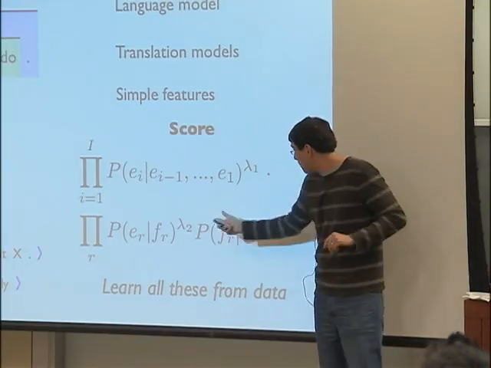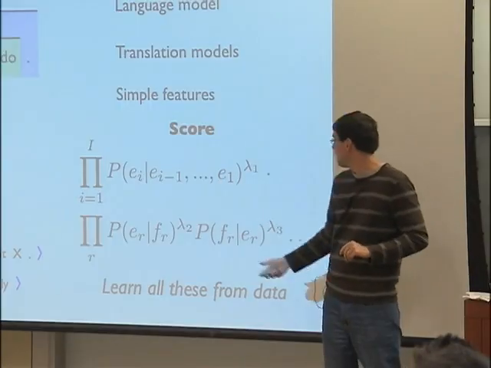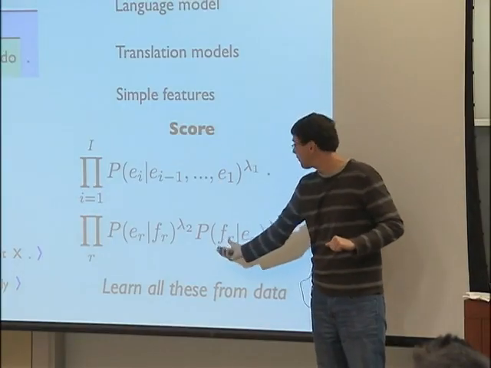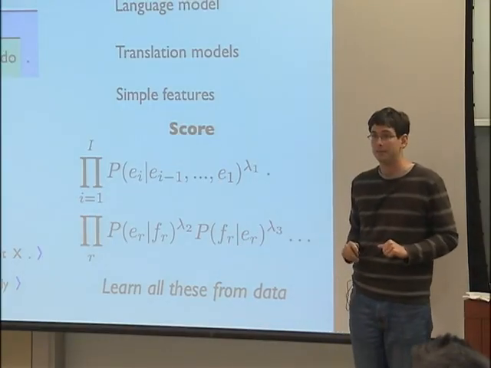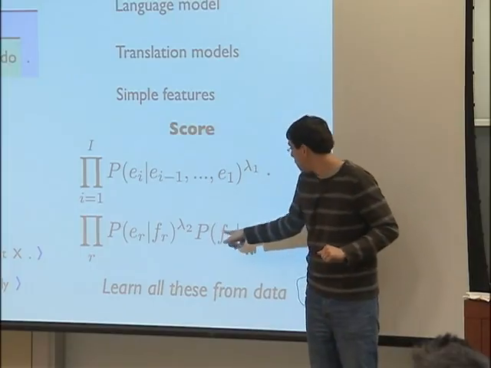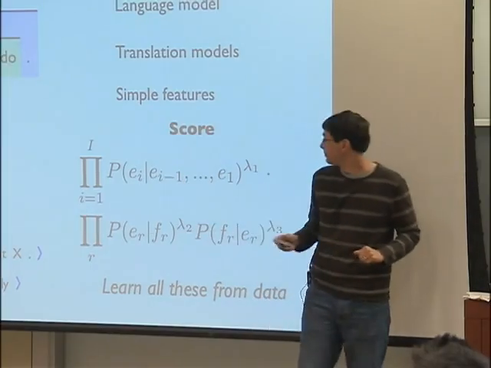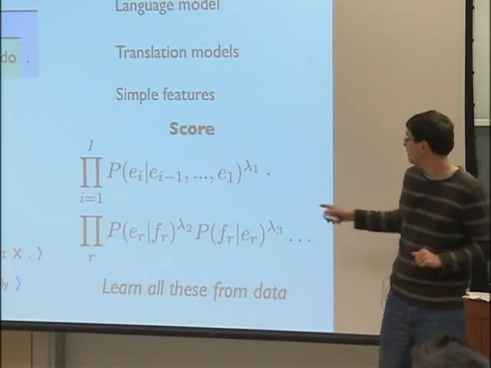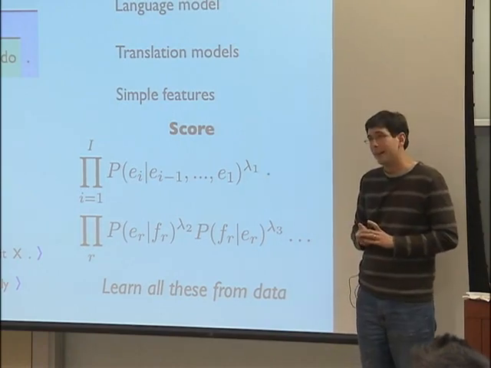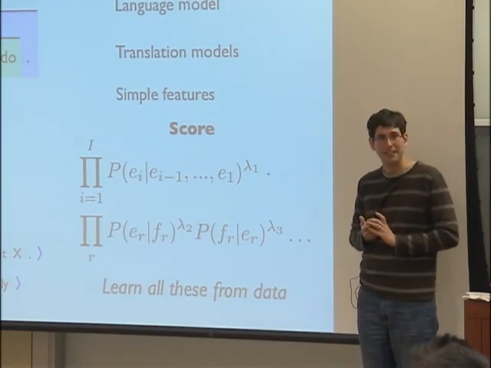Okay, so we also want to know for each rule that we're going to use, what's the probability that we'll get this foreign side of the rule given the English side of the rule. So now we just want to figure out what are all these probabilities. And the language model, which is the top, you guys already learned about. And I'm not going to talk about it.